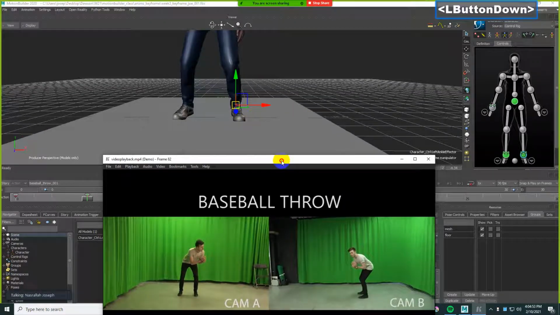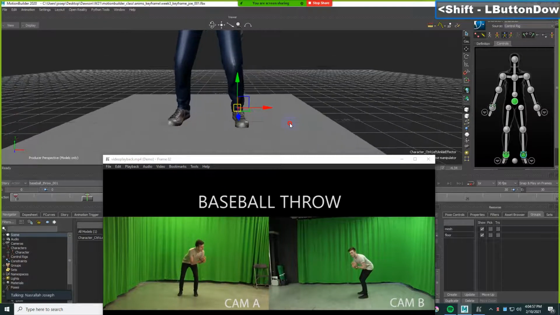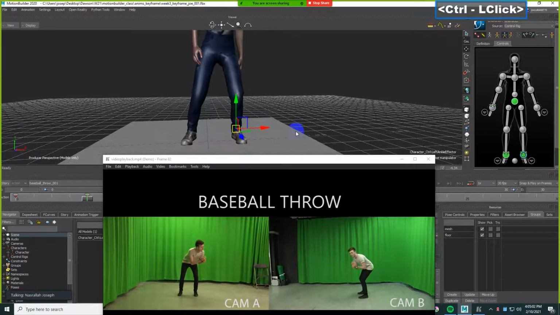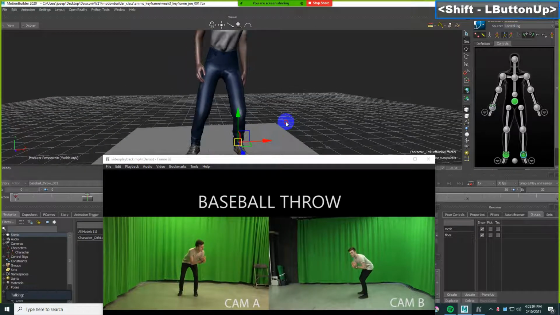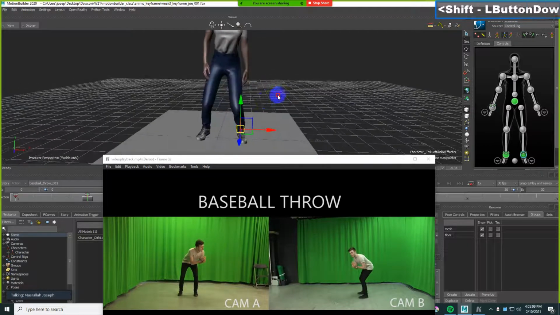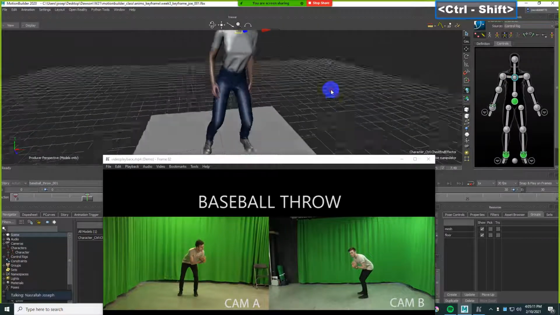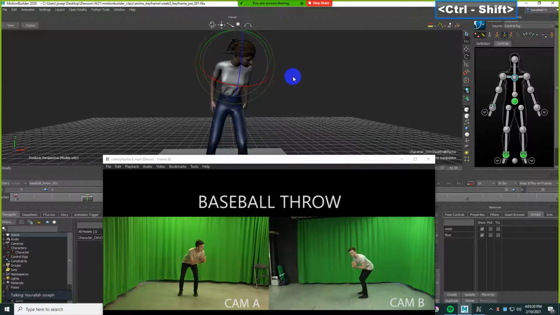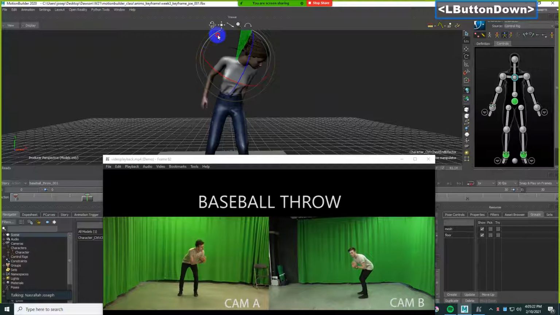So creating the pose, looks like the rotation is pretty much the same on the foot. So the spine is very bent forward, so let's do that. So rotate the spine definitely forward and a little bit more twist.